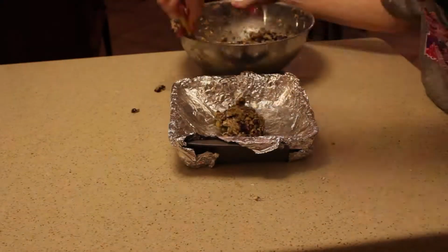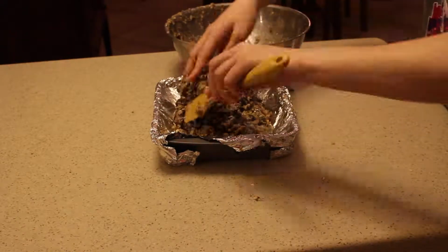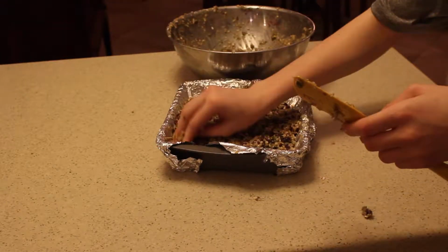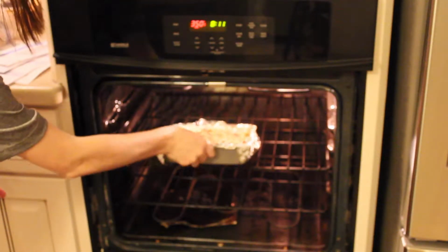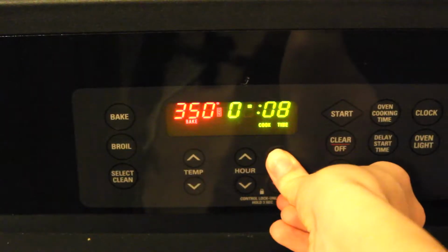You are done mixing your ingredients together, then you just want to place it in your pan, and for this I got a little dirty, and it's okay to get a little dirty, just make sure your hands are really, really clean. So you want to put your mix in the oven for 30 to 40 minutes. I suggest 40 minutes.